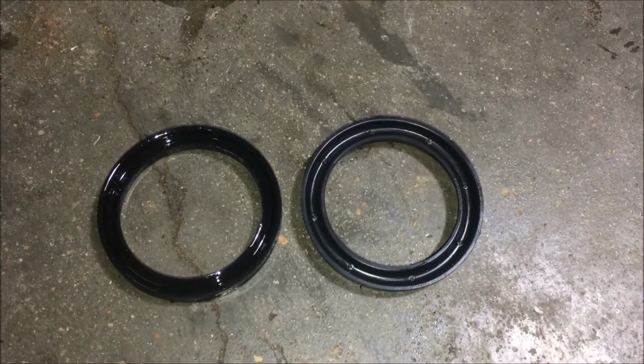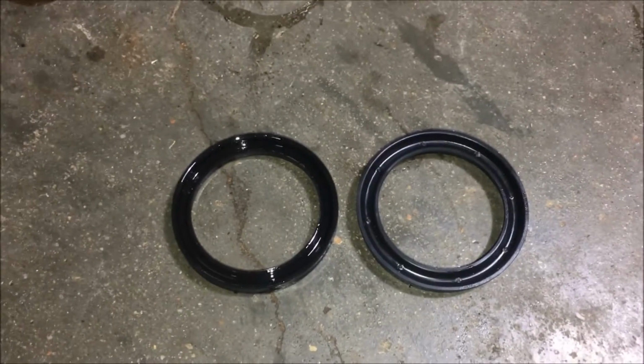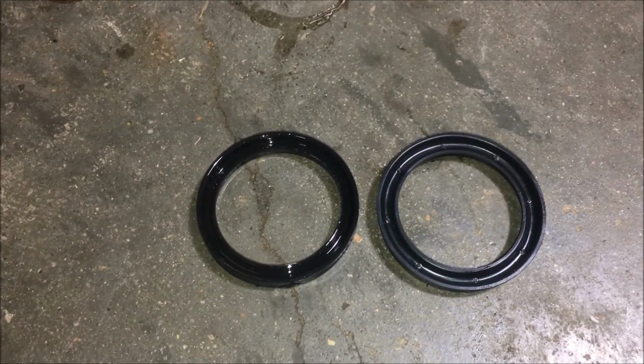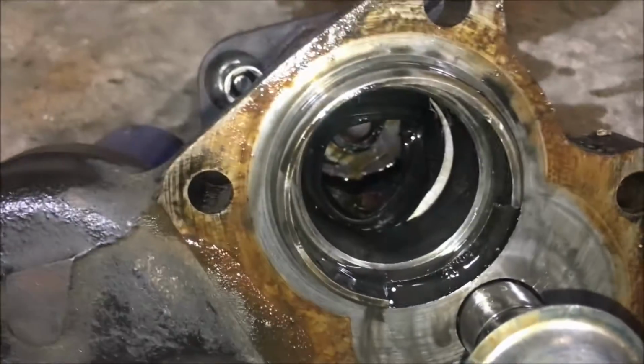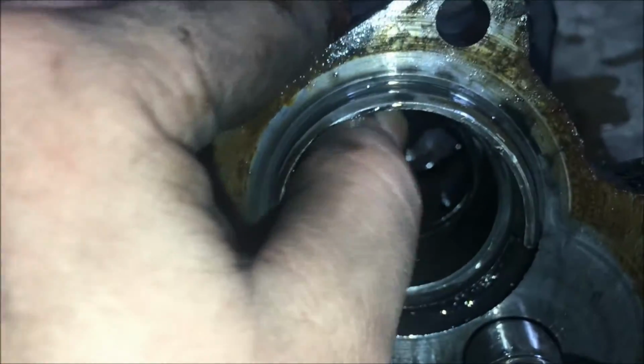And now as you can see, we have the replacement seal over here on the right. I'm just going to go ahead and take some power steering fluid and go around the edges just to ensure that putting it in, it does have a little bit of lubrication on it. Now we'll just go ahead and slide the seal back in the groove. Again, taking note of the direction, making sure the lips are facing towards us.